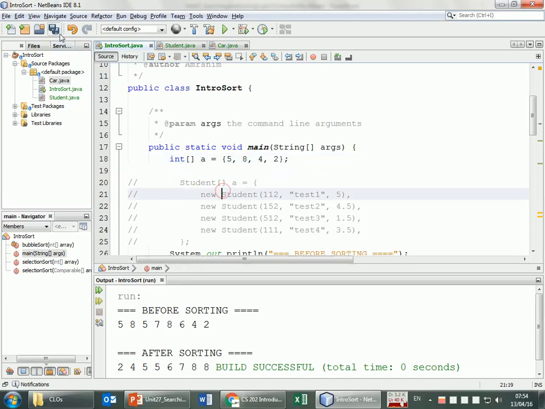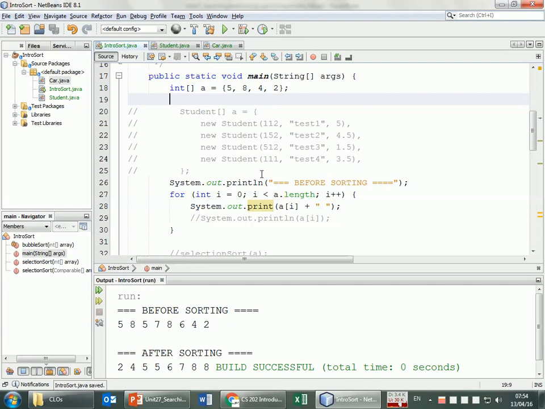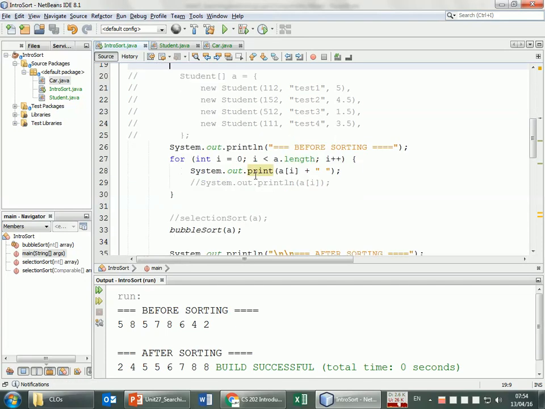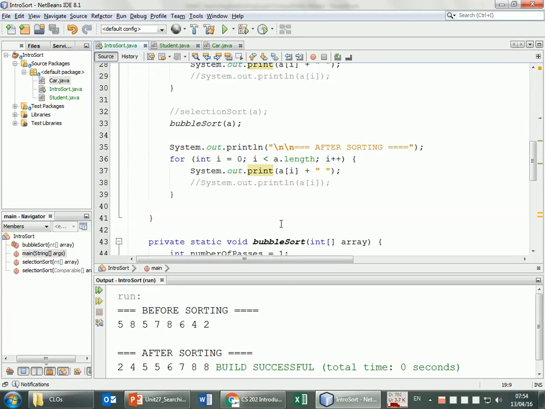Yes? Before, the sorting method was like taking the smallest value and putting it in the first place. This one, the opposite. You take the highest value to the last. Exactly. But the way it works was different. In the first one, we were looking for the minimum. When we find the minimum, we swap. Here, we're doing so many swaps. We're swapping so many times. And this is what I'd like to be showing.